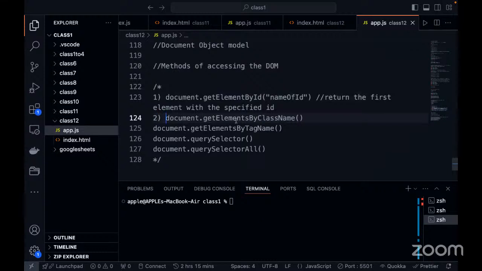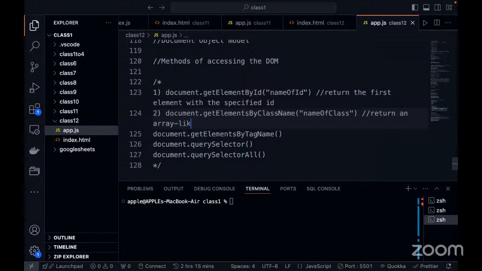Then number 2, when you have document.getElementsByClassName, you're actually going to bring in the class name. You can say name of class. It returns an array-like object of all the elements that match that class name.